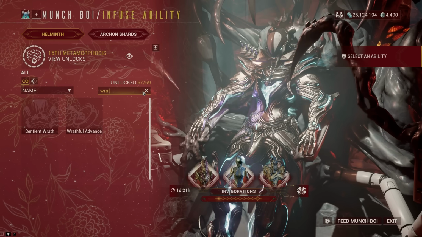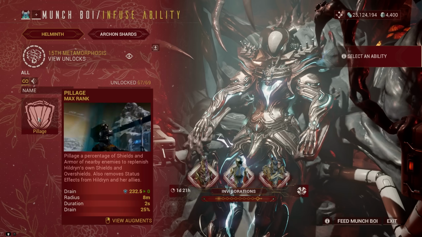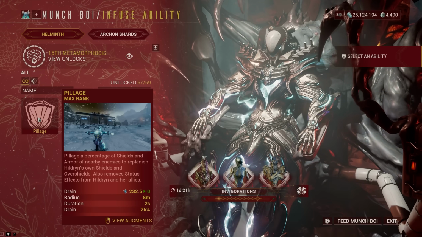Moving on, I have Pillage sitting at top 4 of my best Helminth abilities. This is really a no-brainer, as the ability provides armor and shield stripping to the point that enemies' health is exposed to your damage. It also has a decent range that is able to affect multiple targets at once, and it provides shield per enemy hit.